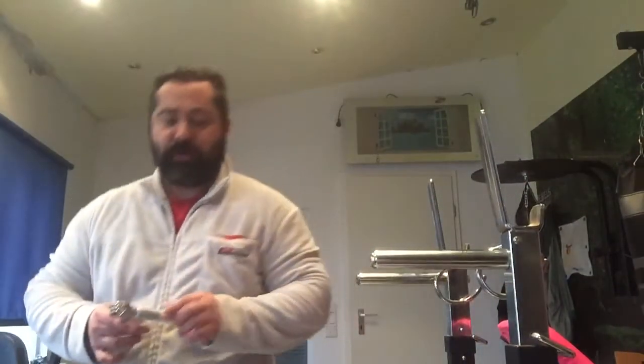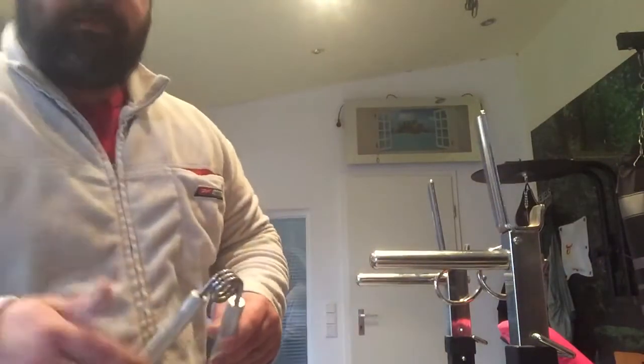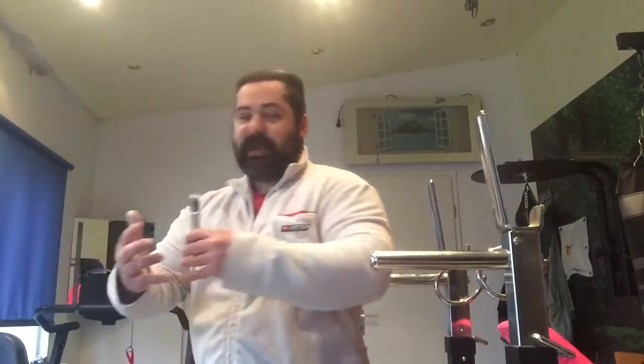Because it's also important, guys, that you do a little bit of hypertrophy work, simply for your muscles and all your tendons in your hands and in your forearms. Because once you go up there in grippers, and I really saw it when I closed the 1.5 the last time with my right hand, I really saw the increase in resistance. And to make it even possible to close the next gripper level up, it's really important that you have enough muscle mass, both in your forearms and in your hands, to be strong enough to push that resistance together.